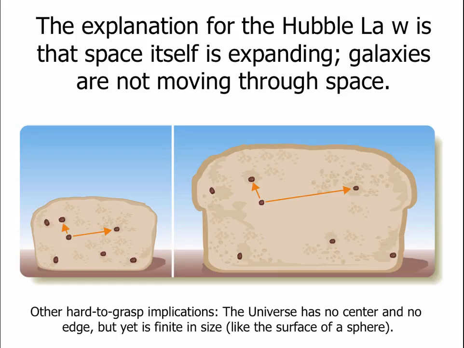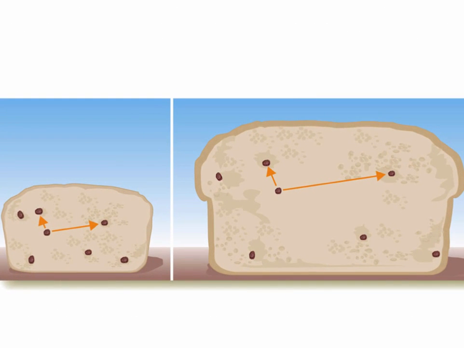This type of law, Hubble's law, can also be explained with an analogy. Here we have a picture of some raisin bread. If you've ever made homemade bread, you know that you make the dough, you let it rise, and as it rises it gets bigger. So if you put raisins in the loaf, as the loaf gets bigger, the raisins will appear to move away from each other. Here we show arrows from one raisin to two other raisins, and you see that as the loaf has doubled in size, the distance between that one raisin and all the other ones has doubled.